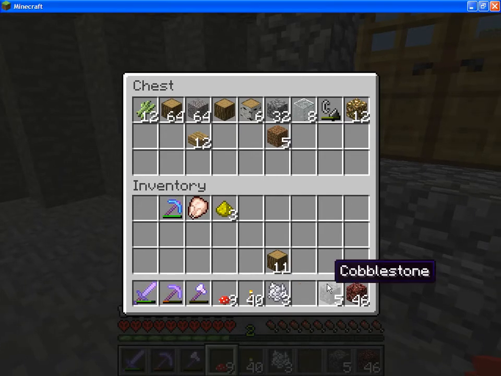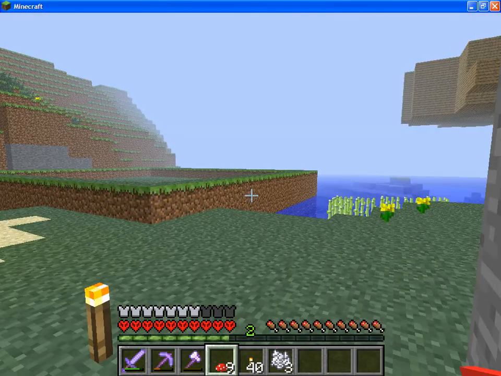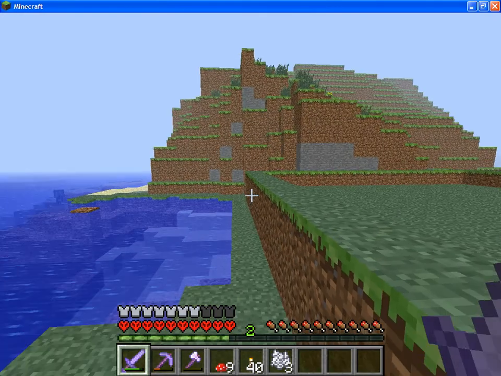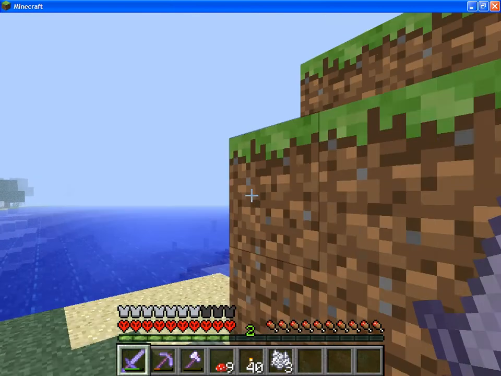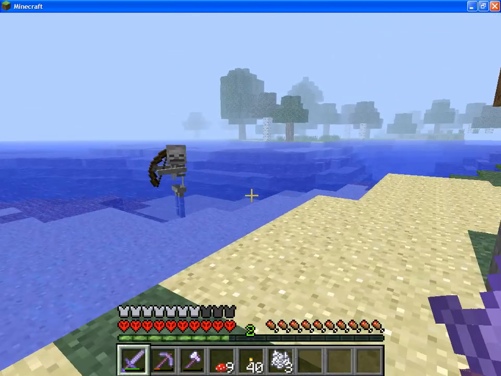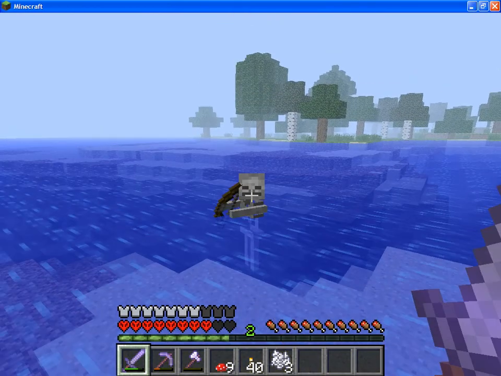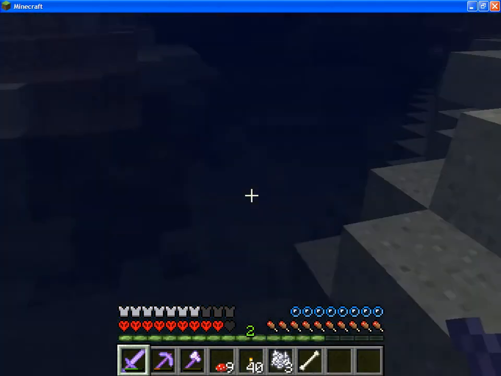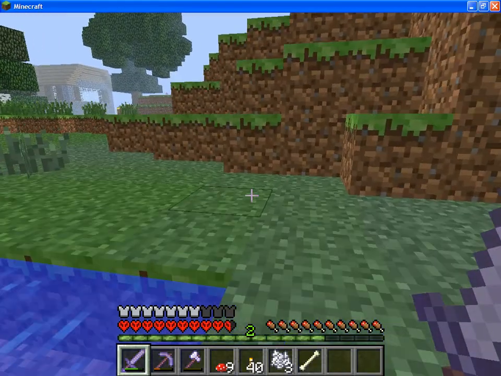I'm gonna come over here and I'm gonna drop off some stuff. Okay, so I think I'm gonna go over this way. Oh look, it's a skelling man. Die! Glorious, glorious experience points. Okay.